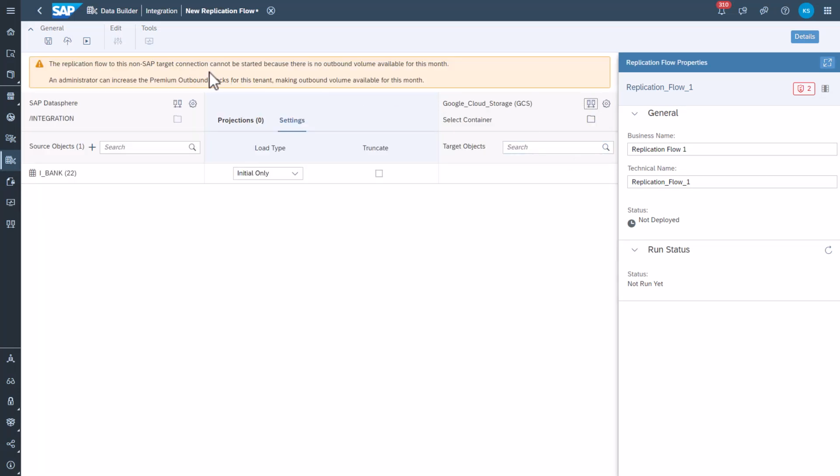So if I pick these, then of course I would need to adjust the premium outbound configuration on the flexible tenant configuration, what I showed you earlier. So this is not set in this system, but if I do that, then of course I can use that. And of course, this whole topic is deeply integrated into the known data integration monitor, etc., where you can monitor the status and everything.